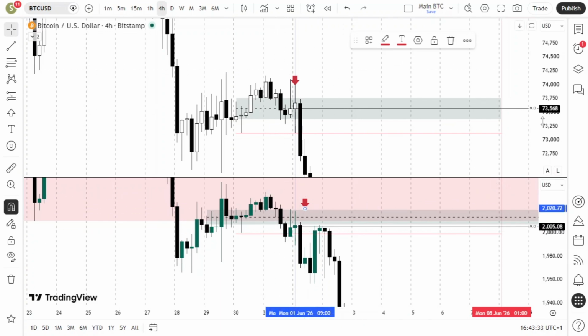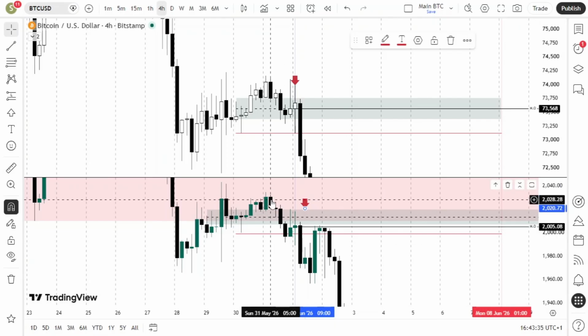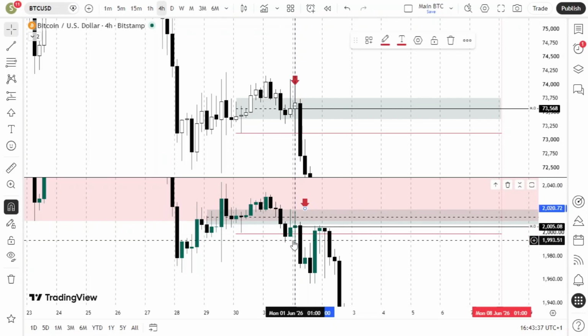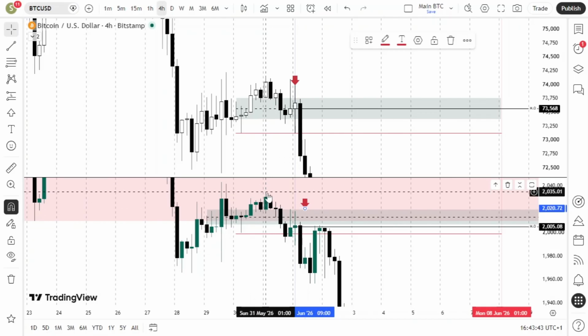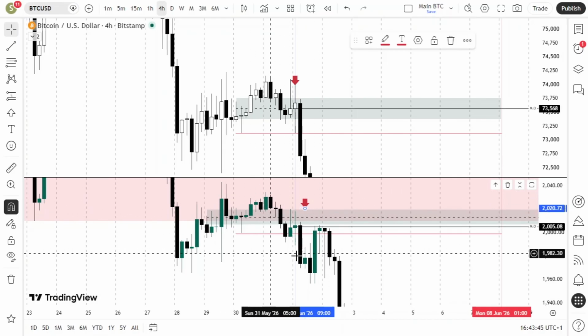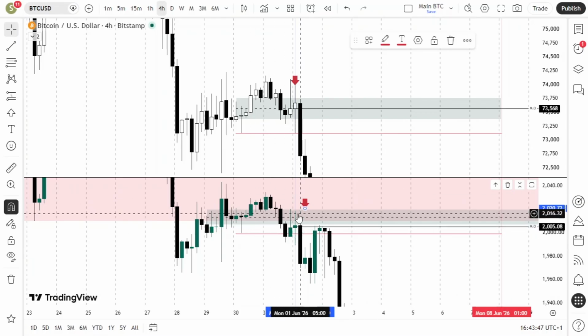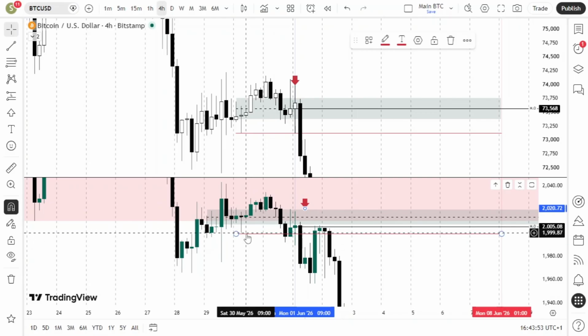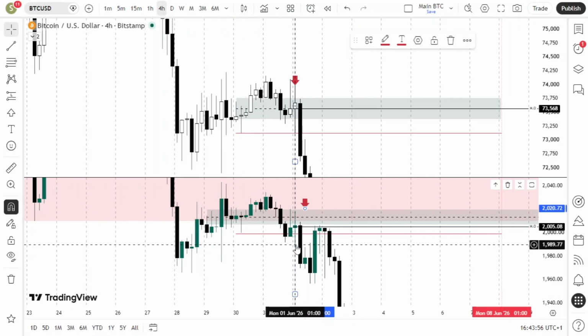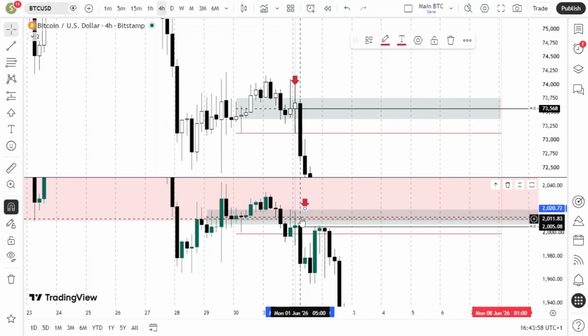Now, if you can see over here, this is what I mean by daily order blocks. Daily order blocks are actually 4-hour breaks of structure. If you remember, only ETH has what? A daily bearish order block. And it's actually the one that has a clean break of structure. You can still retreat into this low and close this with a body. So it has a cleaner break of structure. So that is why it also has a nice order block.